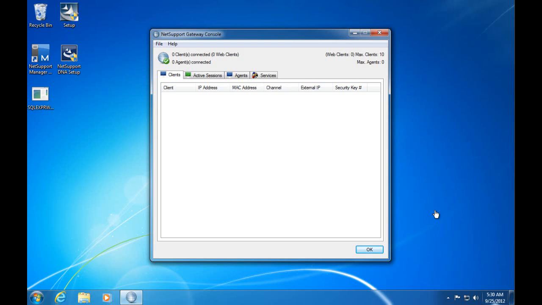Probably appropriate to start by confirming the purpose of the NetSupport Gateway. It's used for a number of products supplied by NetSupport, first and foremost for NetSupport Manager remote control, and the gateway acts as an intermediary where we want to have access from the control software. That's the software used on any PC or mobile tablet that we wish to perform remote control from, through to any computer that has the NetSupport client installed, and that's installed on each PC that we wish to be able to perform remote control on.